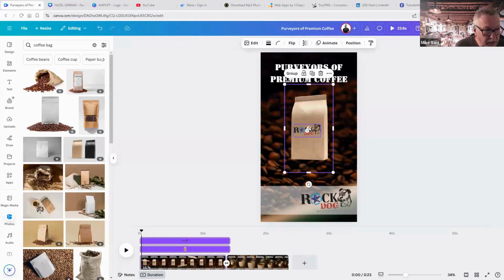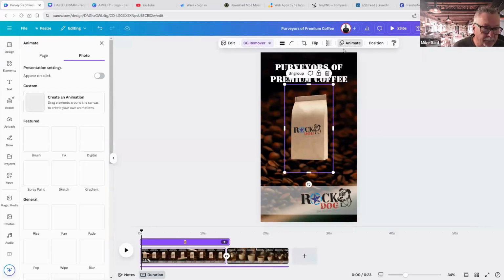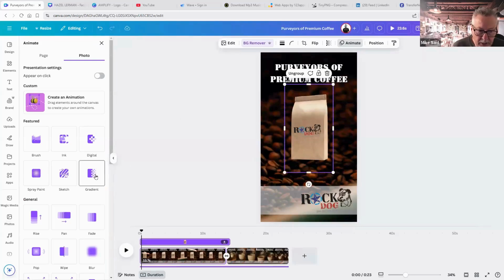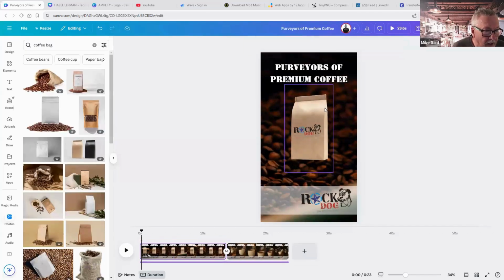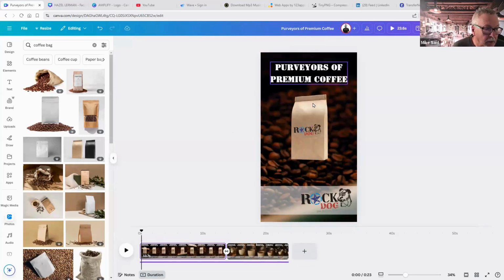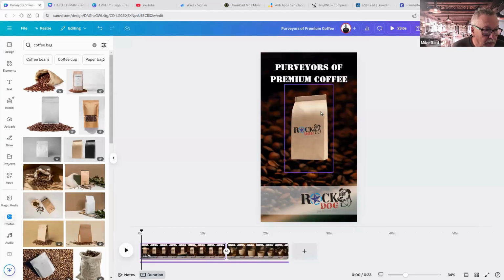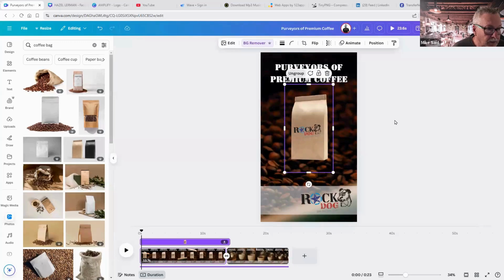I want these two things to be grouped together so I don't have to worry about them anytime I want. And I'd also like to animate them. So I'd like them to come in. Let's have them pan in. It's not allowing me to group them together. Let's lock them as a group. Sorry, I wanted both elements to come and slide together. Let's ungroup them. I'll have to work it out for you later, but for now, I'm just going to put the bag here.